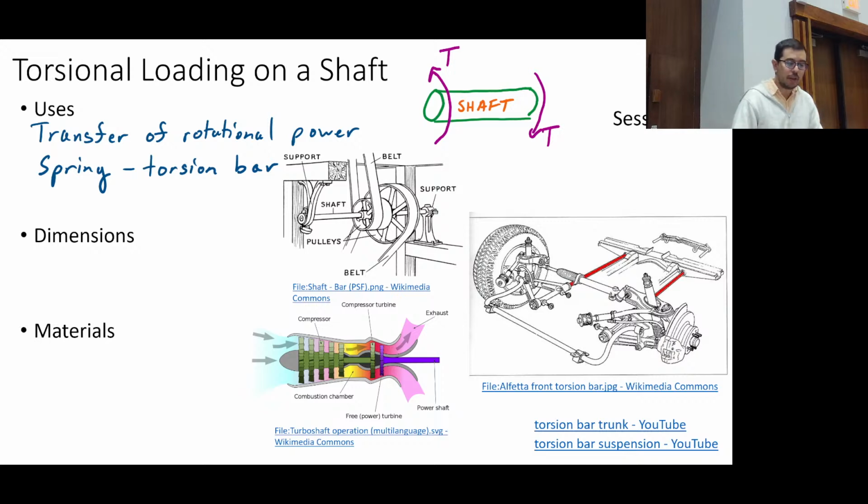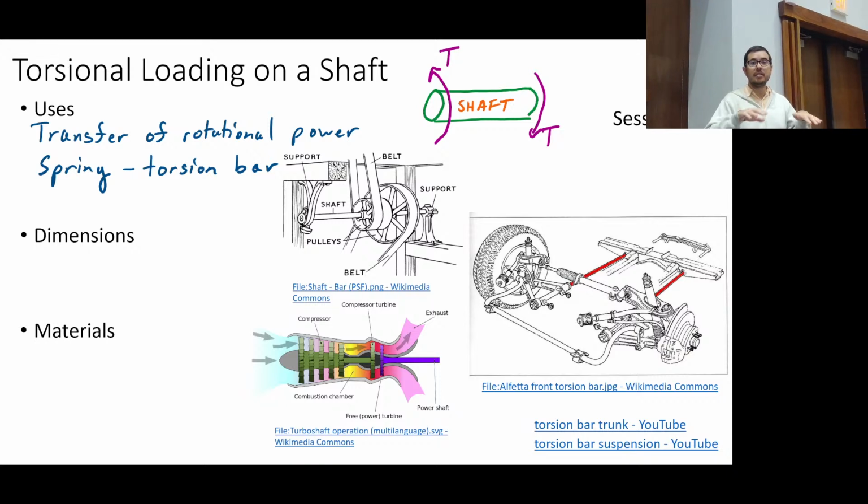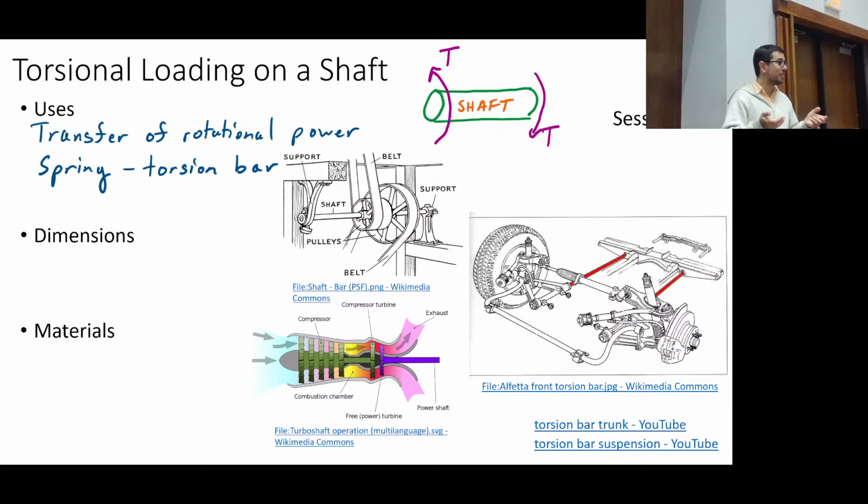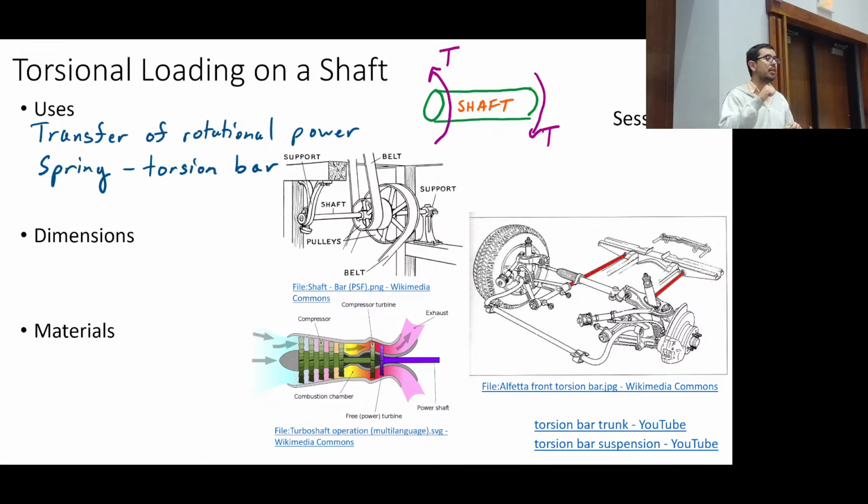And the other place where you might find a shaft that's being twisted is in torsion bars. If anyone has a nice truck, which I do not have, you can adjust the suspension by turning some things on your torsion bar, and so you can adjust the height. What I have experience with is opening my trunk, and trunks often have torsion bars in them as well. That's why the trunk stays open, and that's why it's easy to open.